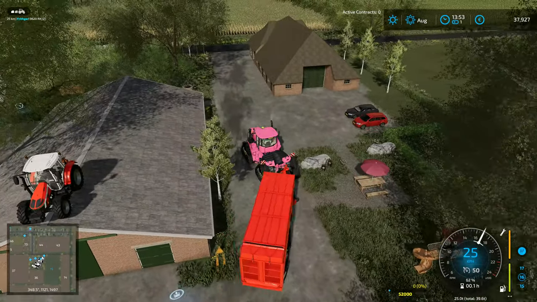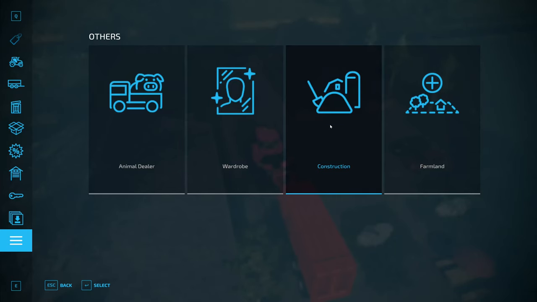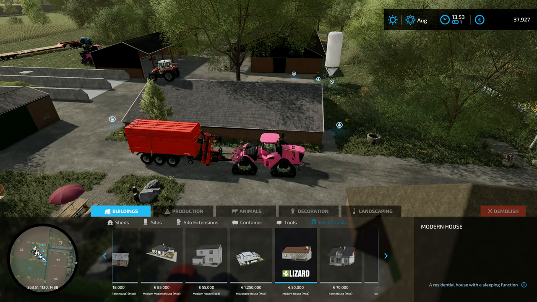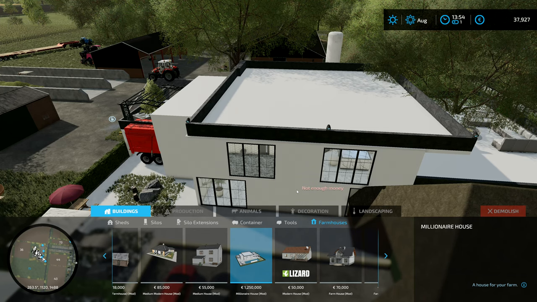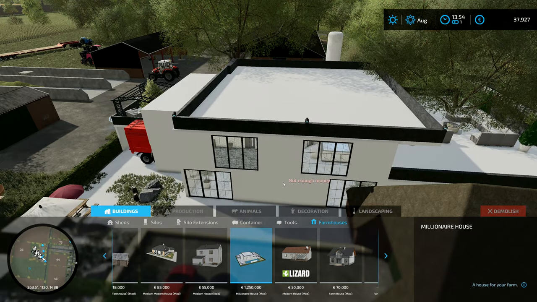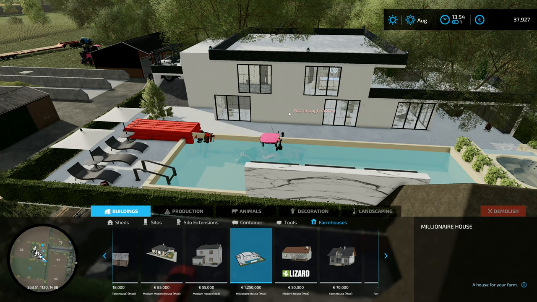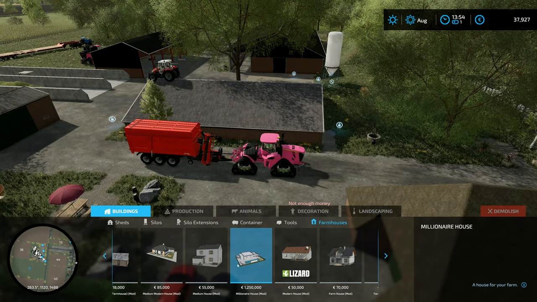I think we may end up making some adjustments. One thing I would like is a wardrobe. I wonder if I can do that. I want to be able to change my wardrobe occasionally. Farmhouses. Millionaire house. Can you hear that? Oh! There's music in the... I need this in my life!